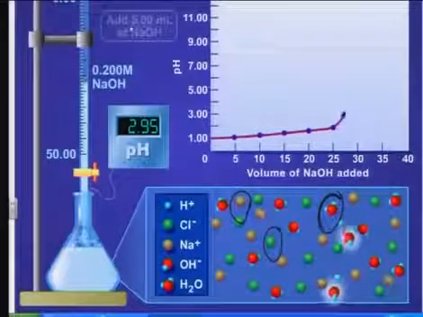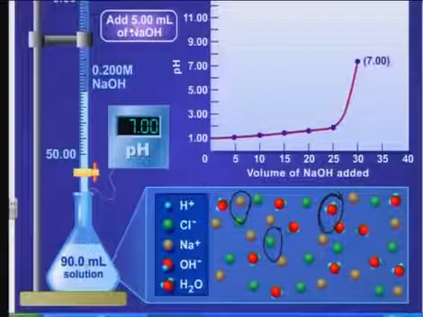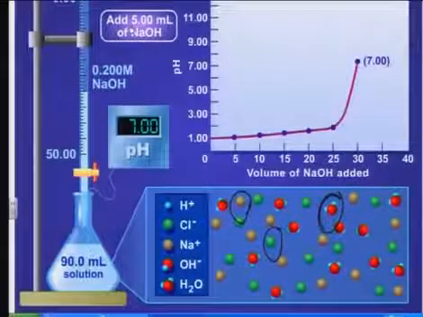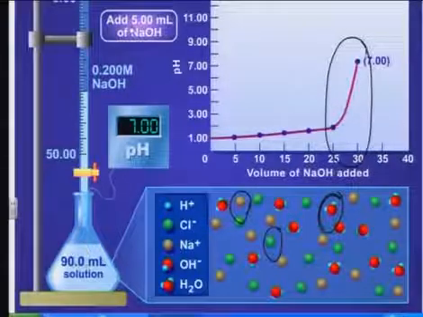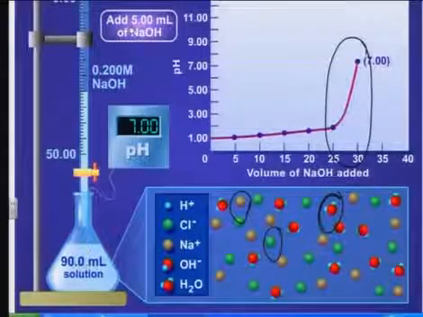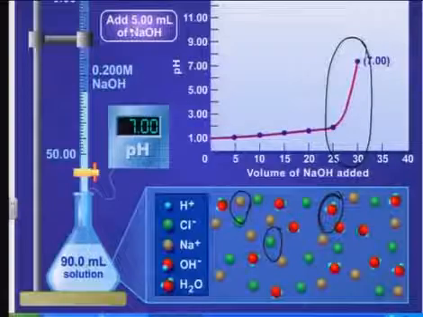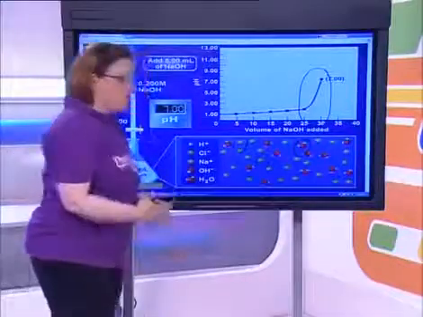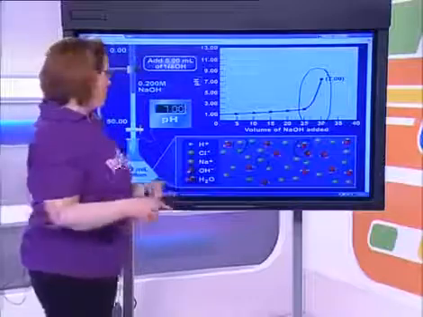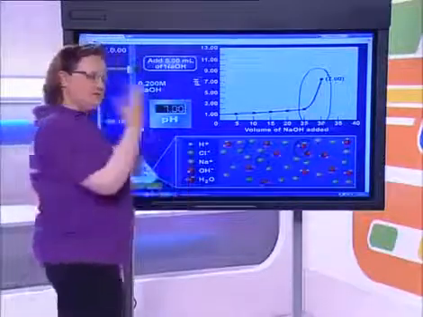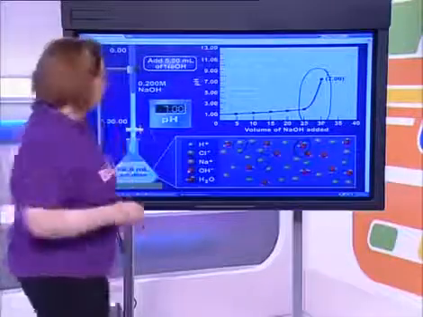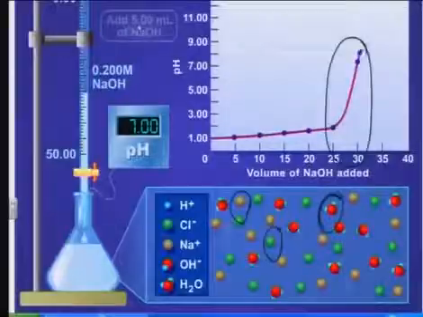We do it again, and look at what happens. If we look over here, between 25 and 30, there's a sharp increase. Because what has actually happened, if we take the time to count in my molecular structure, is we've come to a place where the acid and the base are chemically equal. We've reached a neutral point. This is a strong acid and a strong base, so that means it should be pH 7. It doesn't always happen. This is, of course, a simulation, so things could change. But now watch what happens when I add 5 more moles of NaOH.